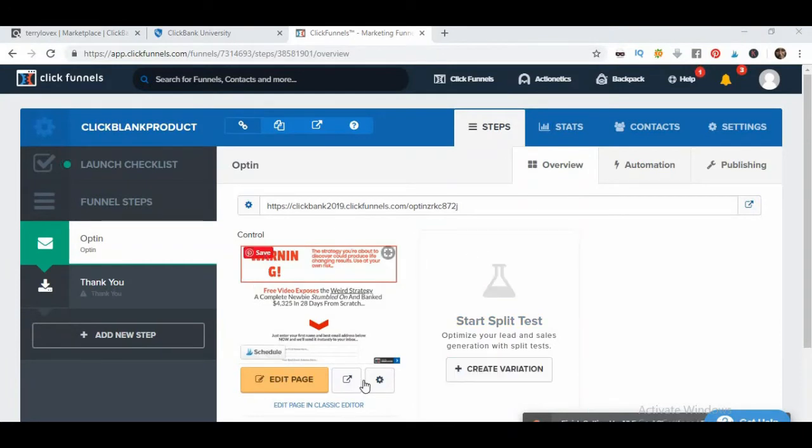Alright, when I choose the template that I want to use, what you're going to do next is click right here, edit page.